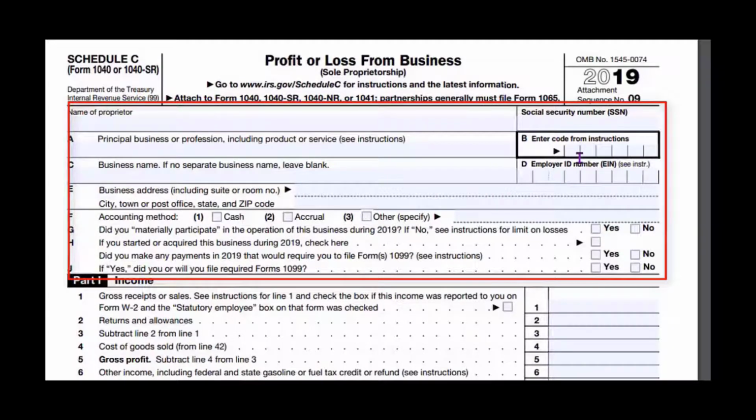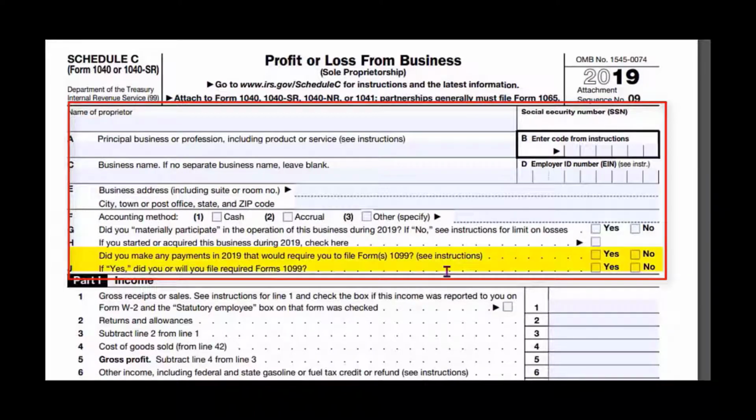She personally uses her Social Security number, but she is going to go ahead and get an EIN, which is an employer identification number, so that way she can get a business bank account. But for now, she's been using a Social Security number. She understands the options that she needs to choose here in the descriptive information.